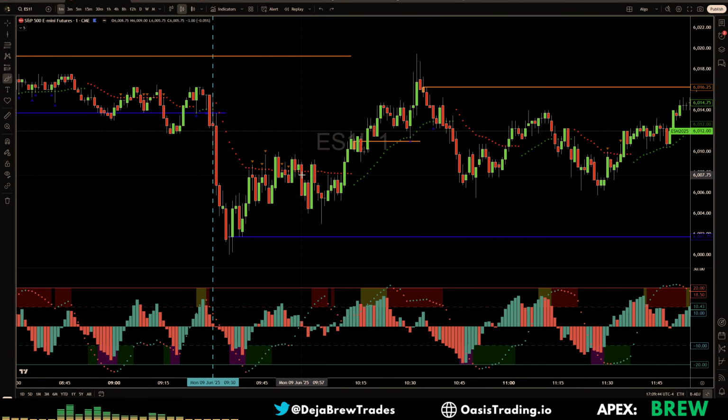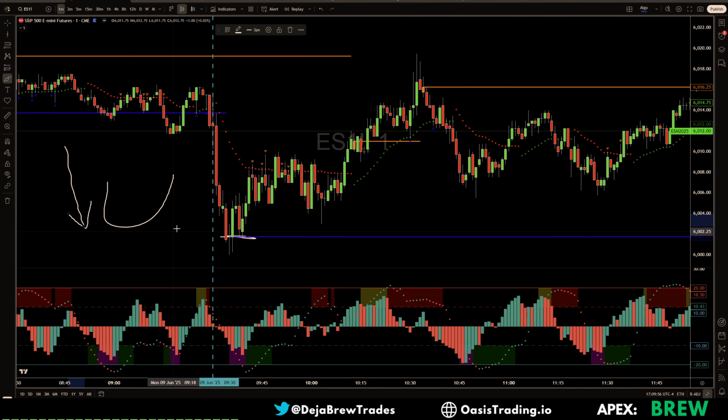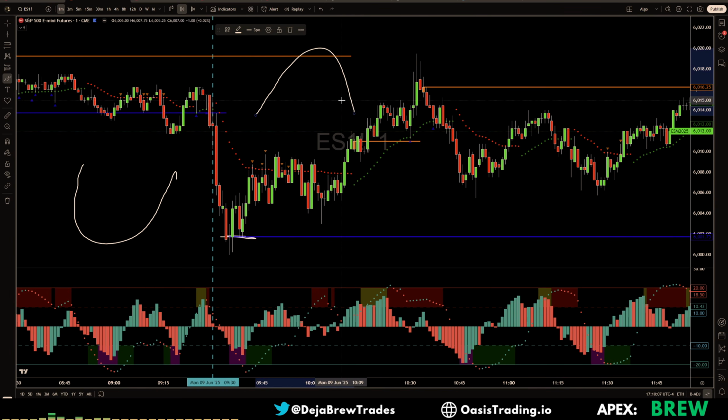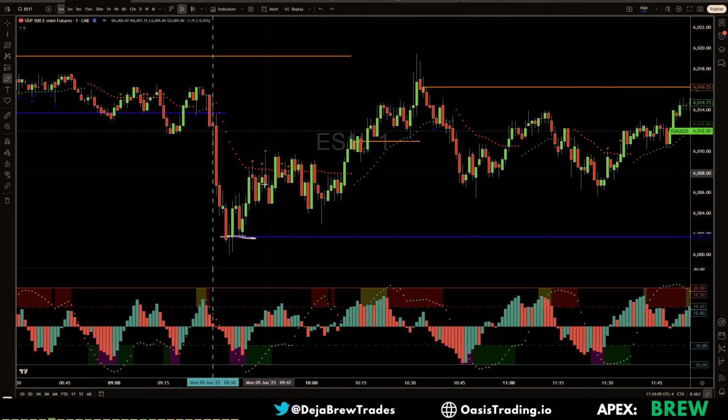Okay, so how would we actually trade this today? When you see that blue pivot come in, it's basically telling you, hey, this is a potential bottoming area, potential cupping area where we're going to cup from a down move into an up move. Okay, a shift in momentum. If you guys know my style of trading, you guys know I love trading shifts in momentum from one side to the other, right?